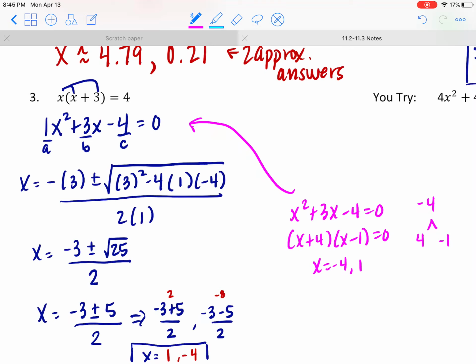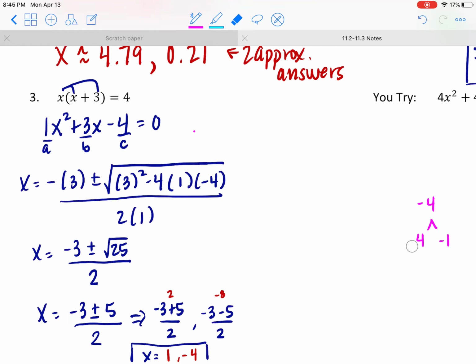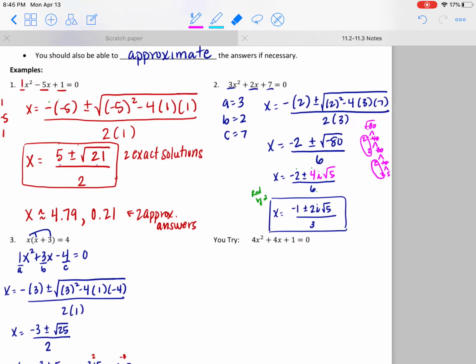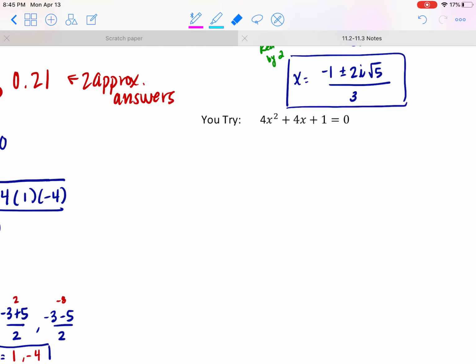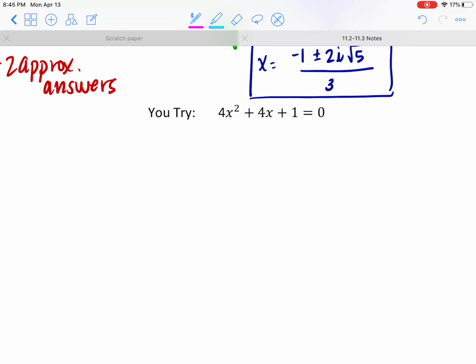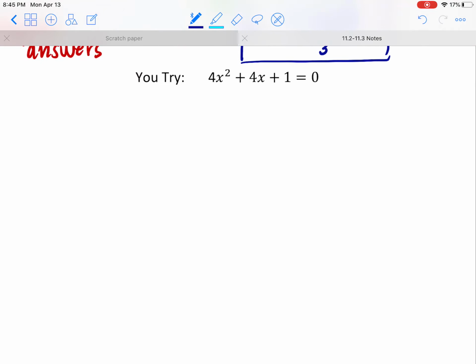If you notice that something is factorable, don't use the quadratic formula if you don't like it. But if you are struggling with factoring, or if you're struggling with deciding what method to use, the quadratic formula works every time. You just have to make sure you can simplify all the way through. Okay? Now the last one here, which I put on as a you try, is another one that's factorable, but because it's going to lead into what we're going to do, I want you to try to use the formula to solve. If you want to try, then pause the video and give it a shot. If not, then let's work this out here.